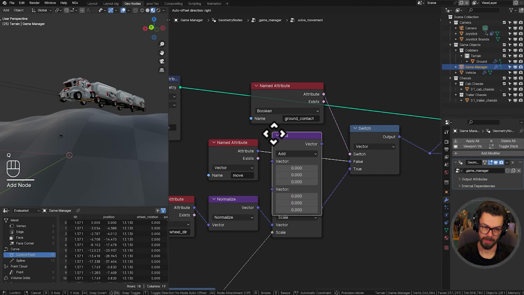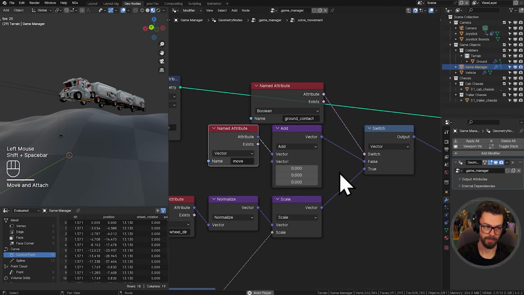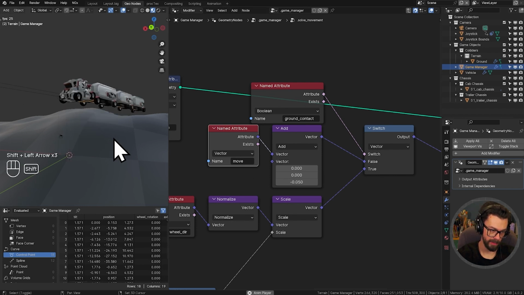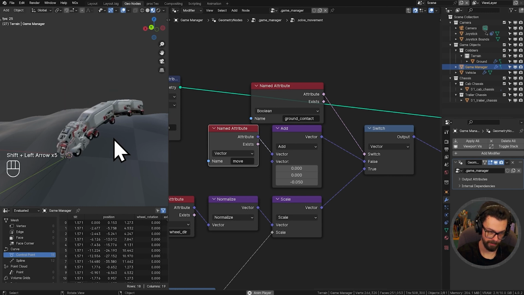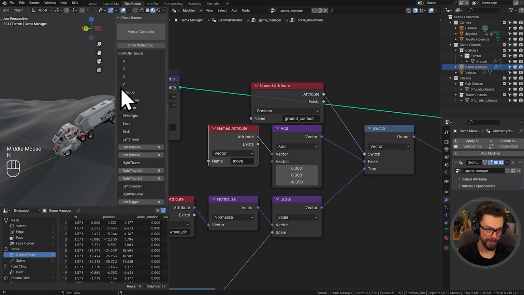So let's grab a vector math node on here. And just to the Z, I'm going to press play. Let's have a look at what we need. That's probably too fast. Let's go minus 0.03 maybe. That might be a bit too slow. Let's go 0.05 in the negative. There we go. And that's just falling quite conveniently down to the ground there. Nice. That's working. Fantastic. Okay. So the ground is solved.